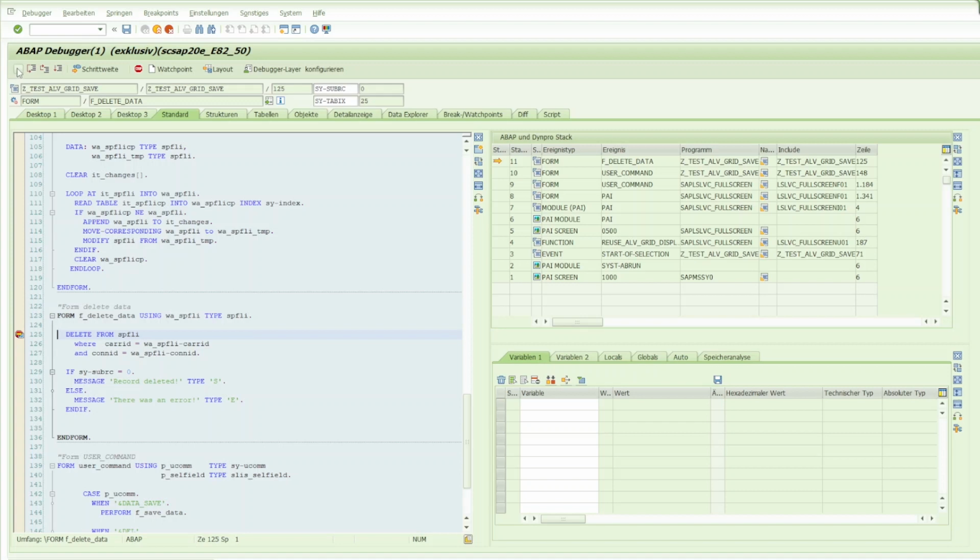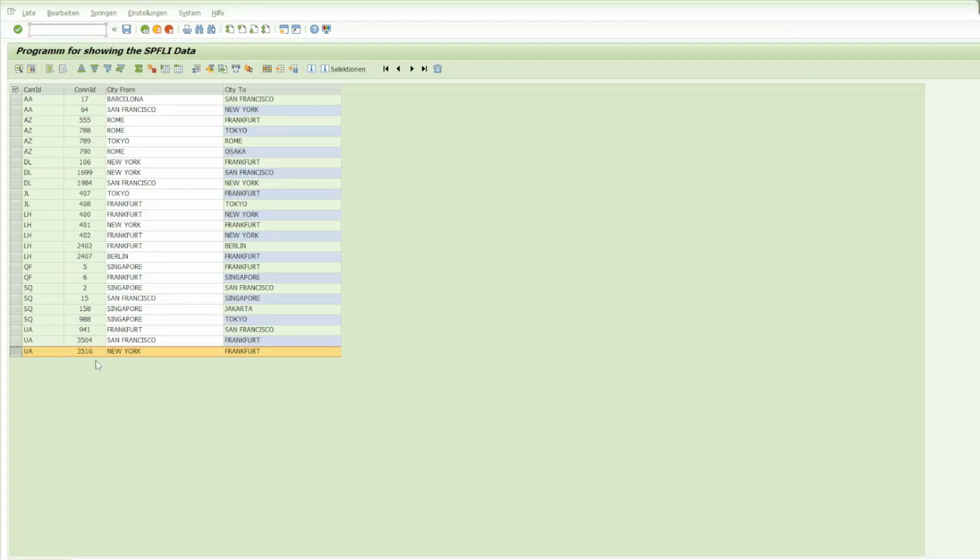And if I execute this with one step, the return code, SY-SUBRC, is 0, which means that the record was deleted. I would like to continue. And what we see now is that 3516 is still there. It's still there, which is not absolutely in order.